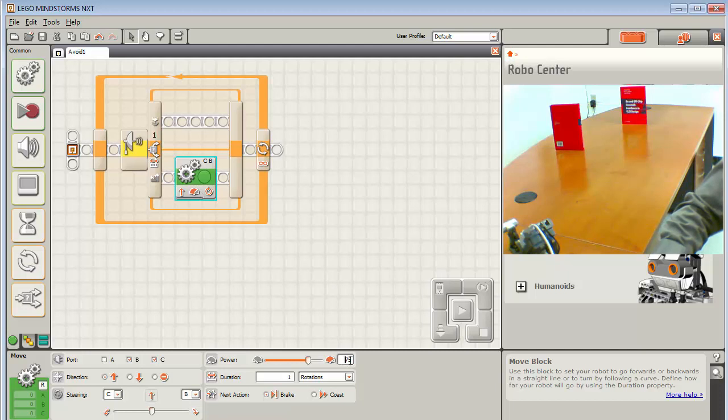So we're going to move forward, and I want to do it at 50%, and I want to show you something that's kind of interesting when you first start this. We have been doing motion in terms of 1 rotation or 1 second, and I'm going to put it at 1 second. If I hit play on this, it will come through here, but it will only move for 1 second, and while it's moving for that 1 second, it will not be looking for an obstacle, so it will not be using the ultrasonic sensor. That's a limitation, because when it comes out of this loop and comes back to make the decision on whether something is there or not, if the obstacle just happened to appear in the second when you were moving, you might actually run into it before you can detect it. Okay, so let's take a look at what we'll do there.